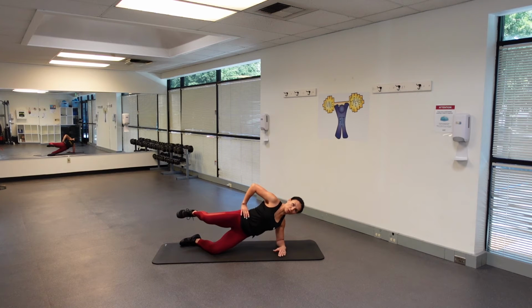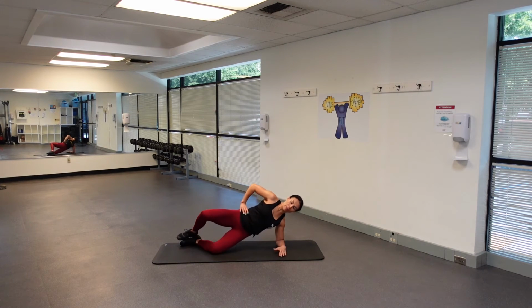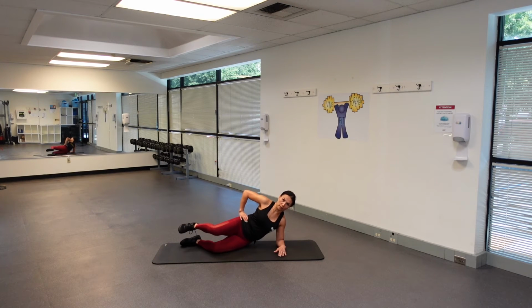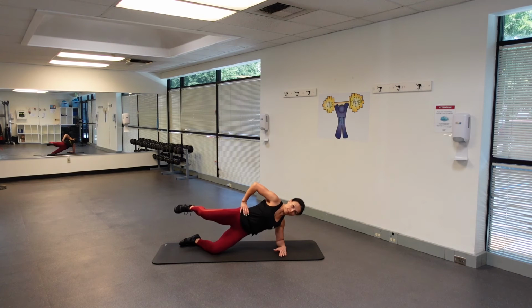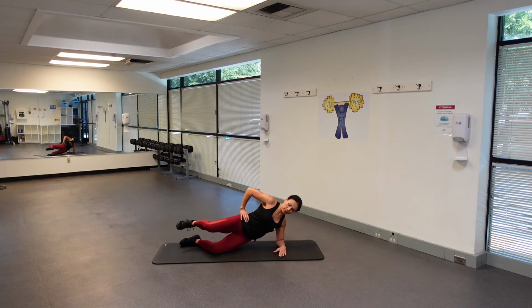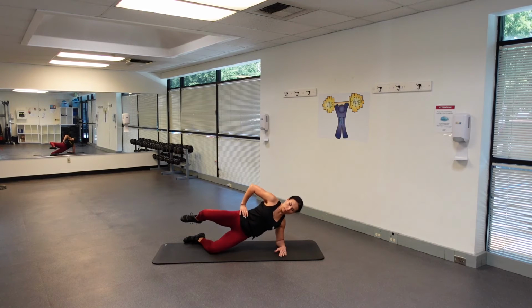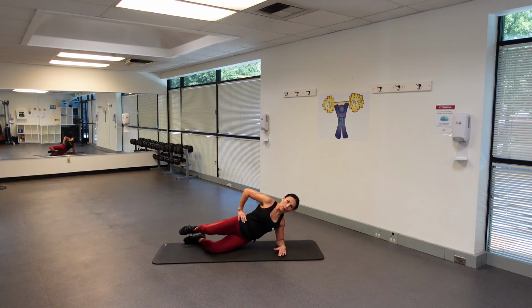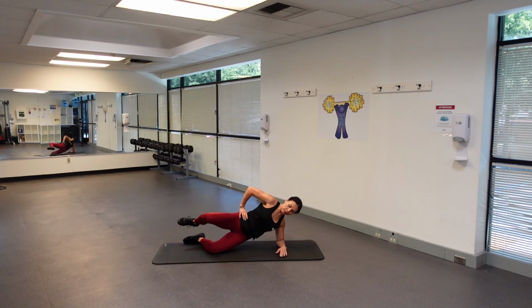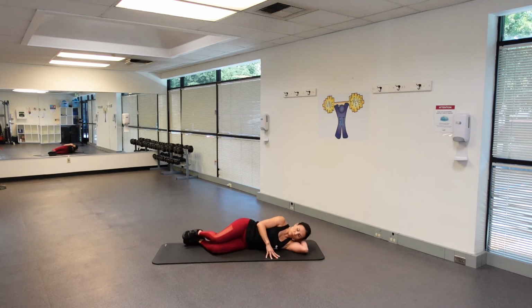Now, if that extra range clamshell is too much, you can keep your feet together. Clamshell, open, lift the hip off the ground. Okay. Good. Nice. Breathe in, out, exhale at the top. One more. And release. All right, lay back down, fold the arm, rest the head.